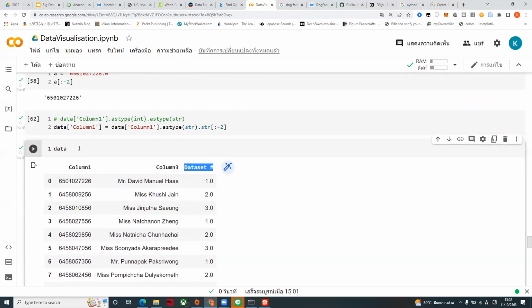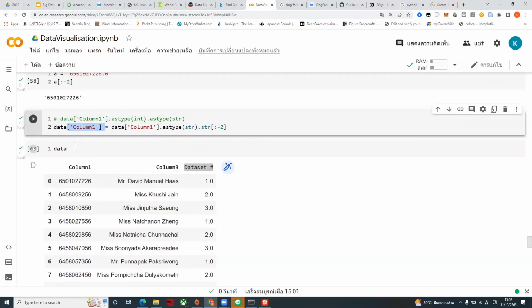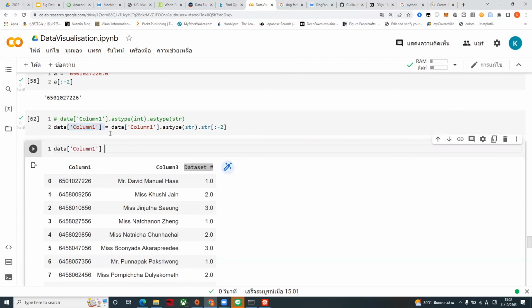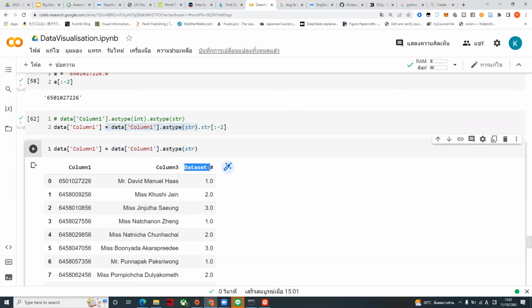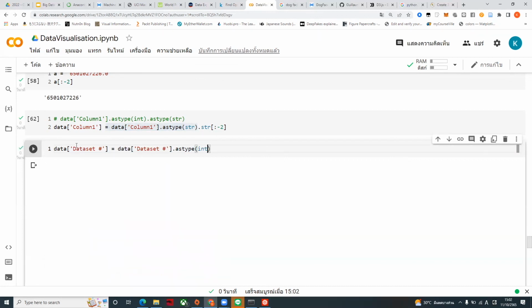I don't want it to be in float. We can do the same as I did before. Well, you can copy this one. Oh, okay.